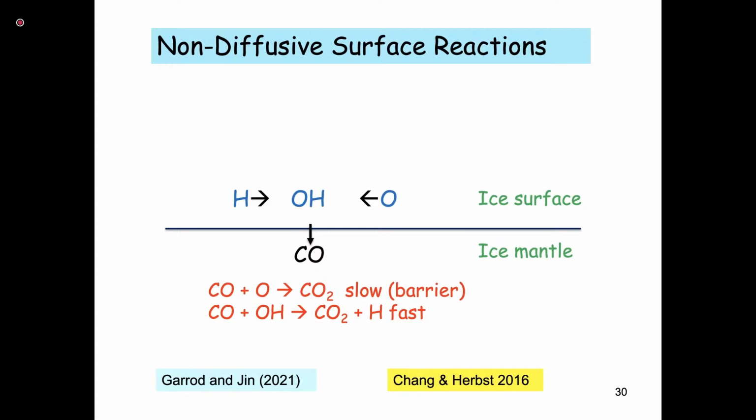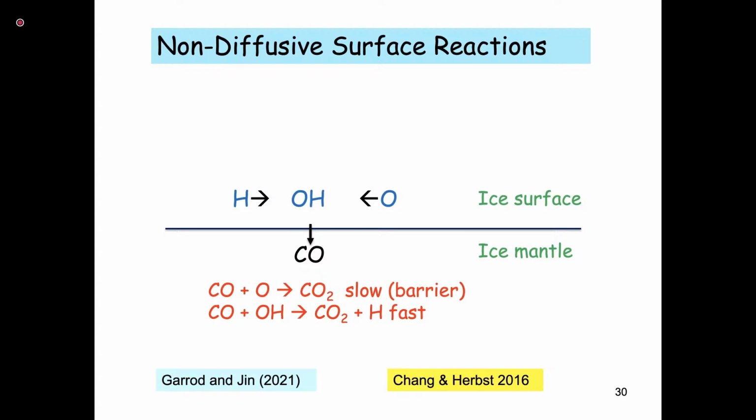But OH can see lots of carbon monoxide molecules around. So an OH, as soon as it's formed, is right next to a CO. It doesn't have to move at all. They come together and quickly make CO2 plus H. Without that reaction, we were not able to make enough CO2. We never understood it. So this is very important for making bigger molecules at low temperatures.